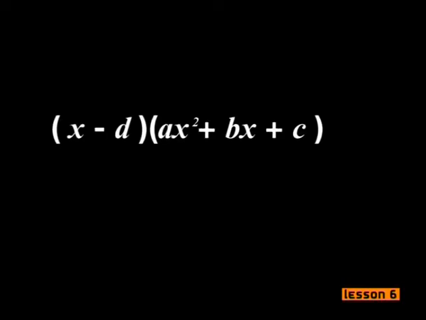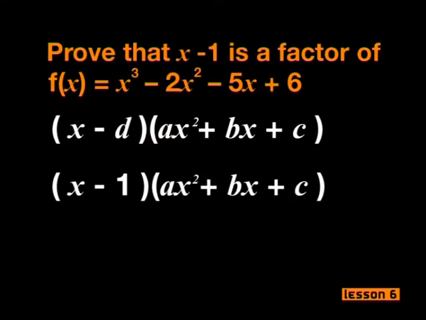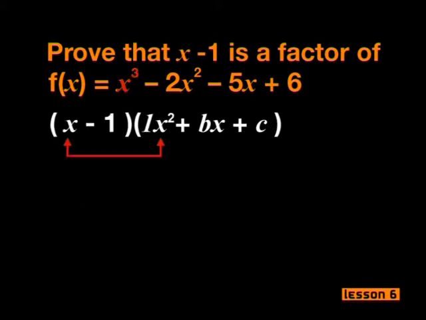We can actually do this quite easily by inspection. In grade 10, you learned that a cubic function is given by a binomial multiplied by a trinomial. We've already found one binomial factor, so all we need to do is find the trinomial. In order to do this, we would first need to find the a value and the c value by inspection. By inspection, I can see that if I multiplied x in the first bracket with x squared in the second bracket, I would get the x cubed in my original expression. So a must be 1.